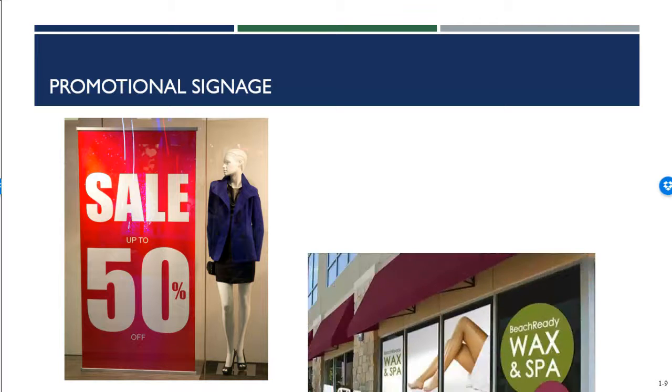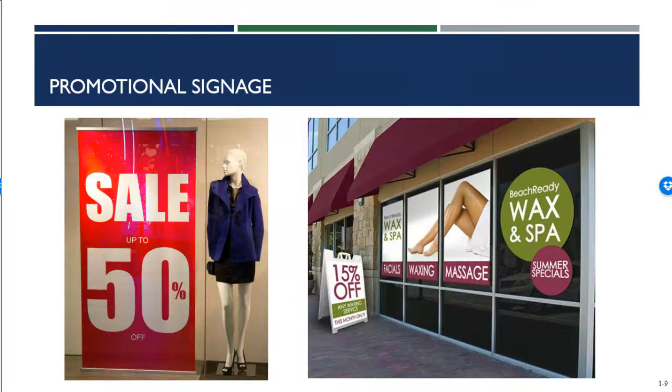Promotional signage is a third type of signage that's meant to describe special offers that are happening within the store location. Sometimes these are not displayed necessarily inside the store, but they might be found in the store windows. Promotional signage is a signage that's talking about a special promotion. So these aren't necessarily year-round ongoing pricing information or ongoing sale information. These are promotional where they are generally temporary. So they will come and go.